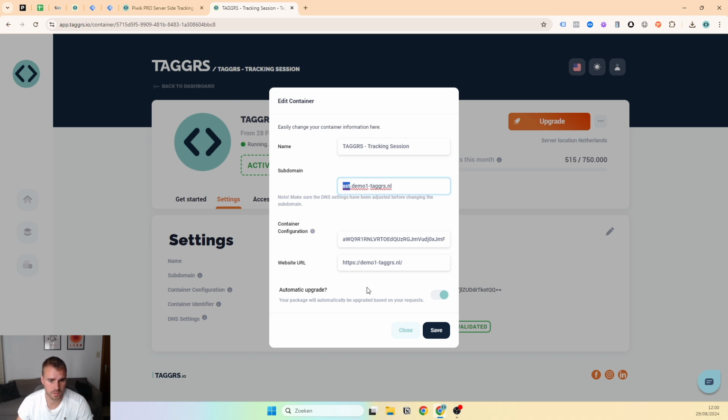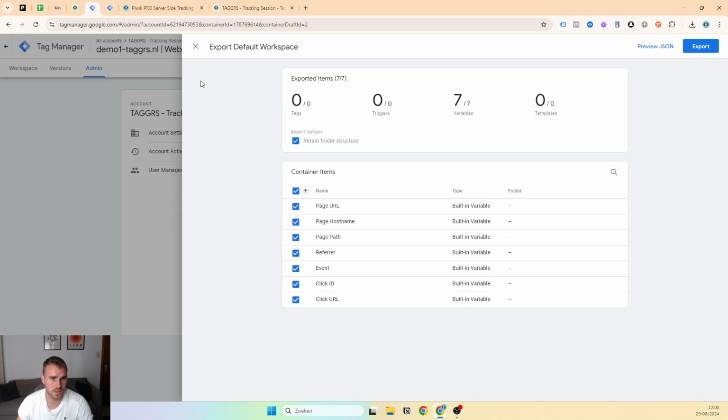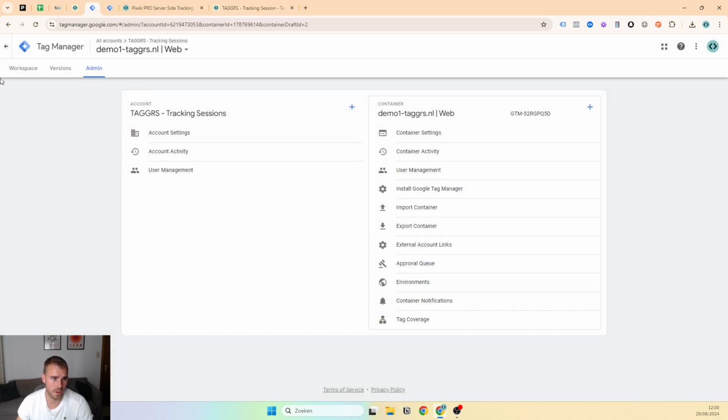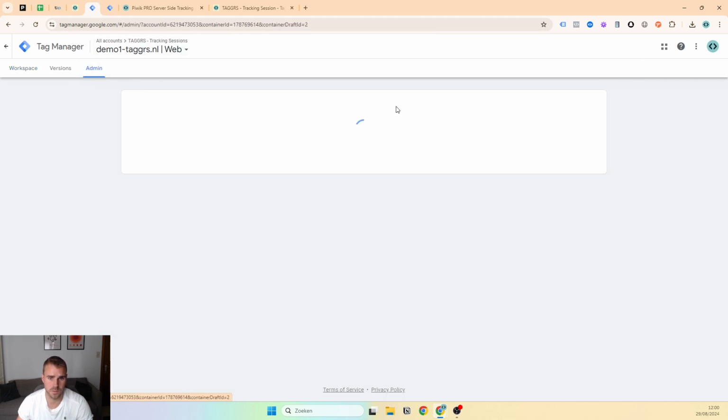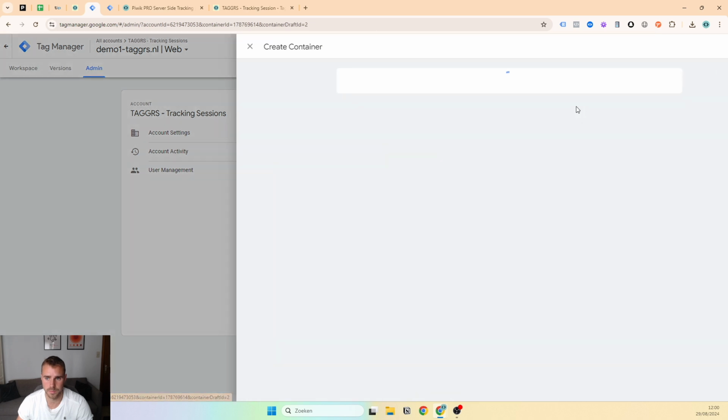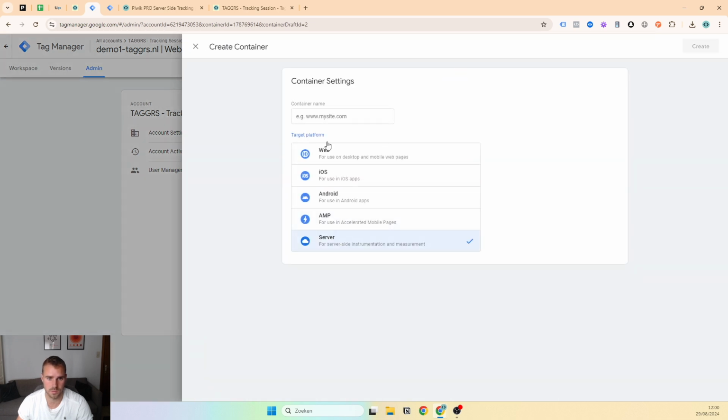Container configuration. I will show you how to do this. You will go to your Web GTM. I suppose you already have a Web GTM container. You will go to admin and make a server GTM account. Call it like this.